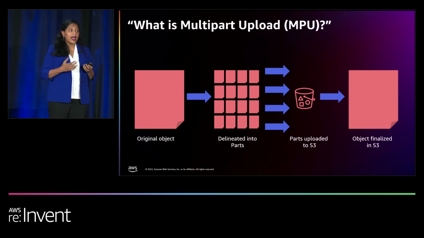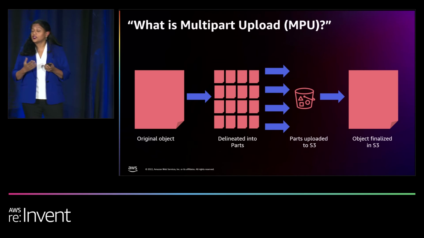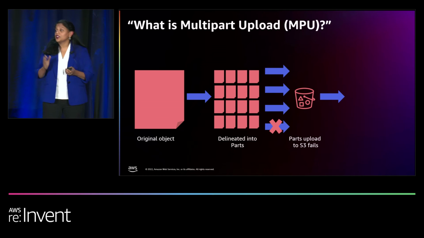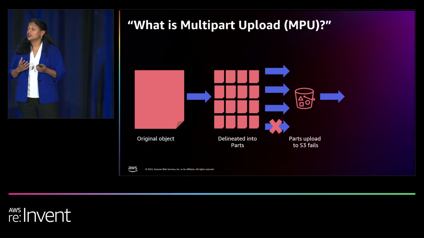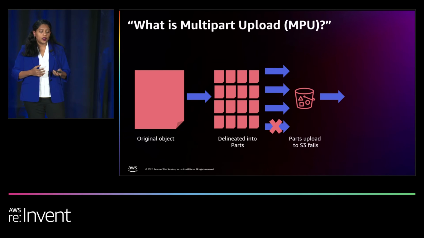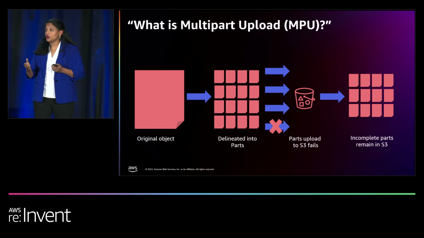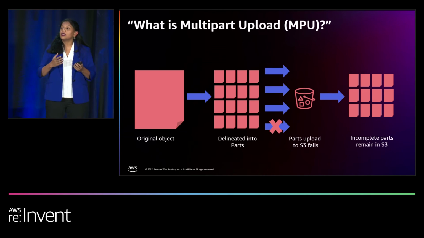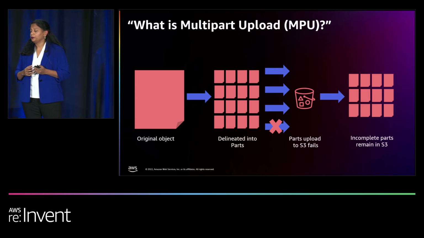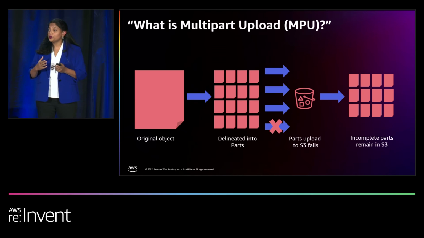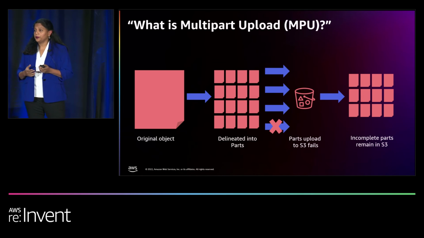But what happens if a Multipart upload request doesn't complete successfully? If the Multipart upload request isn't sent successfully, then S3 will not be able to assemble the parts and construct the object. So these parts will continue to remain in your bucket until the request completes, or you apply an abort incomplete MPU lifecycle rule policy to clean these parts up. And you'll continue to be charged at the storage class that was used when the parts were being uploaded.